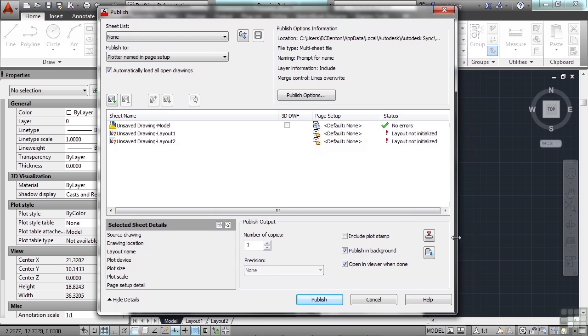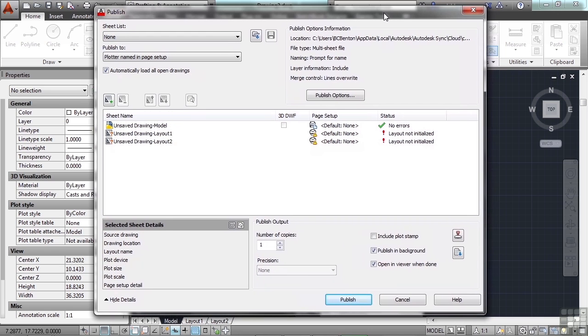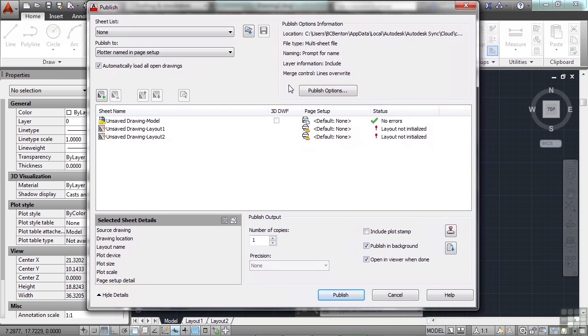I love the publish manager. It's my best friend when it comes to printing. So you can do a lot of different things with this. You can add drawings to it. You can remove drawings. You can change the order that they're printed in. You can collate them. You can set up the number of prints. You can print to paper. You can print to PDF. You can print to a DWF. You can do all of these things with just a couple of commands while you go and sip your coffee or tea or soda or whatever it is you like. So you have a lot of different things.